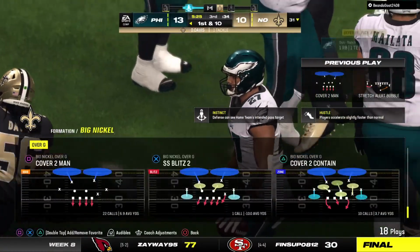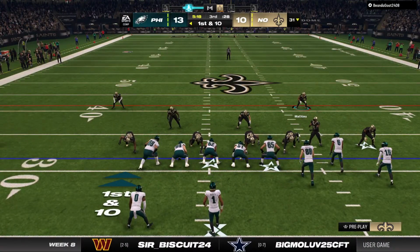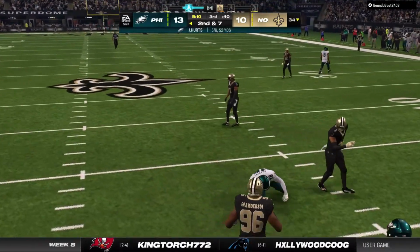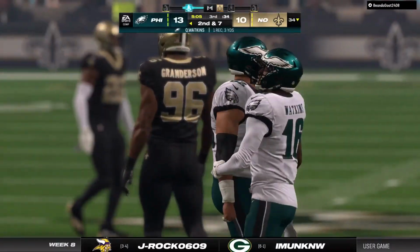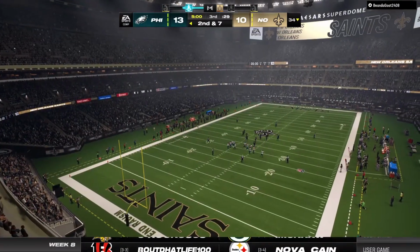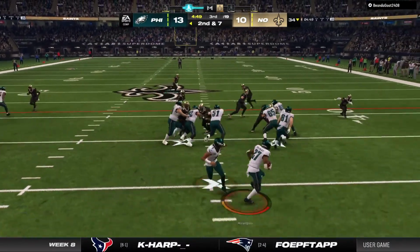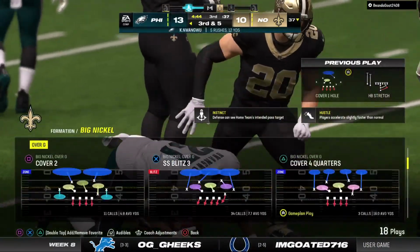2 yards, good enough for a first. Not too many more ideal situations in 2nd and 2 in order to try and pick up a first down. They ran it and picked it up. On first down, Hurts. He finds his man, complete. It's Watkins. So the completion good for just 3. And that'll make it 2nd down. Handoff right side to Nwagu. And he'll push forward to the 37, gain of 2.